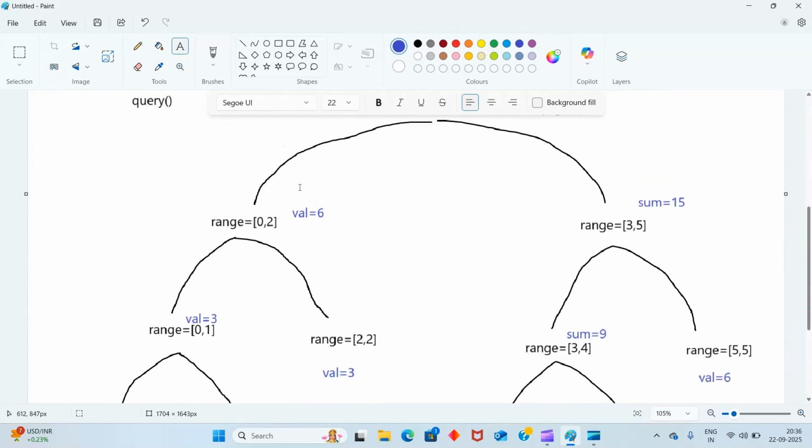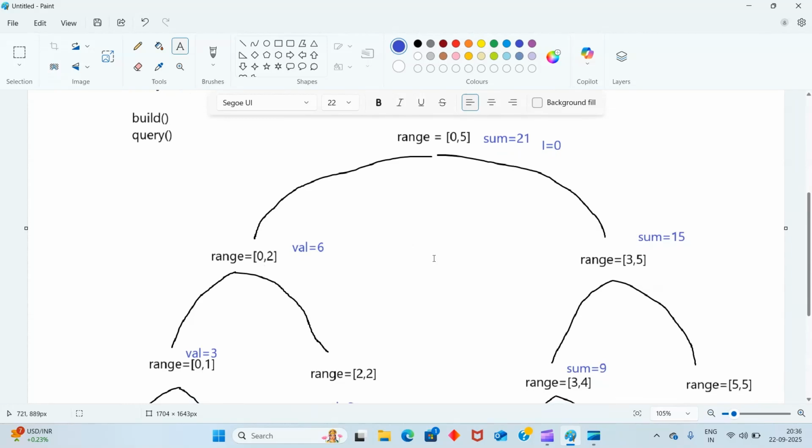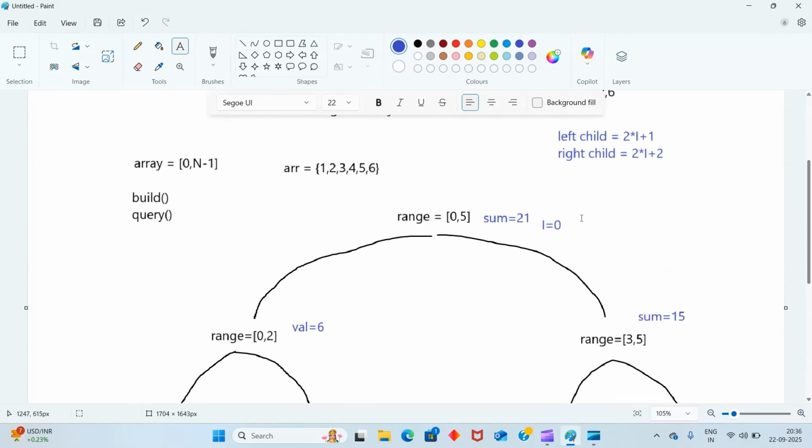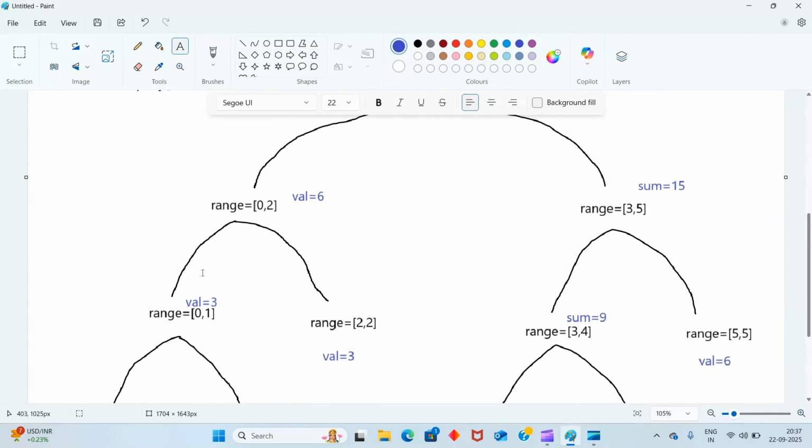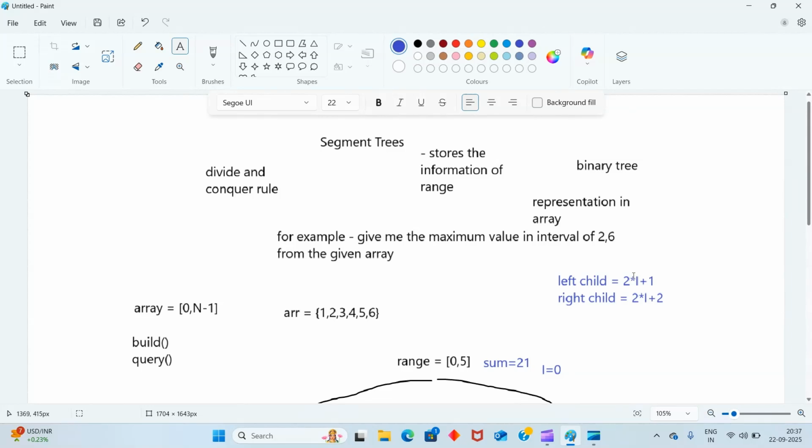Because see, here it is 0, here it is 1, 2, because initially I is 0. But when I is 1, 2 plus 1 is 3, 2 plus 2 is 4. That means 1 at each level. If I multiply by 2, 2 times 2 is 4, 4 plus 1 is 5, and here it will be 6.